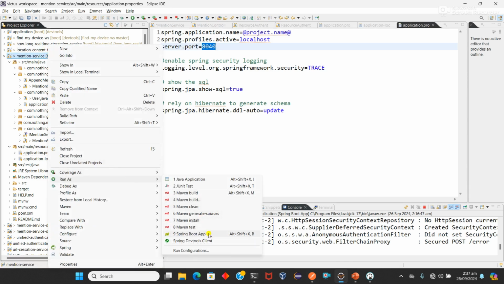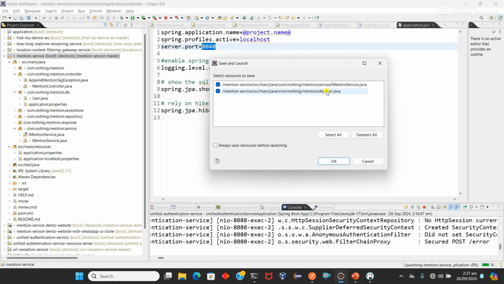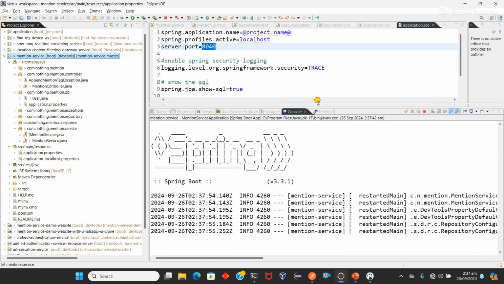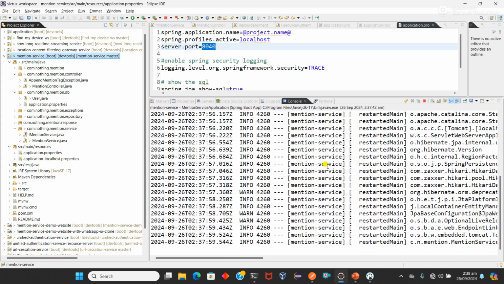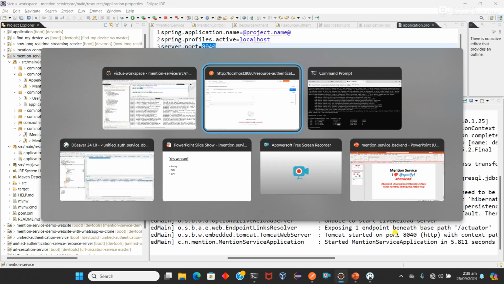Let's run the service. Save anything, we don't want to spoil our code. So it says it started the mention service application.